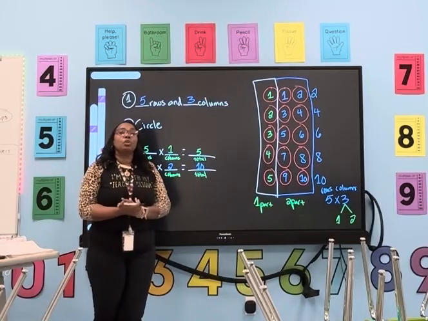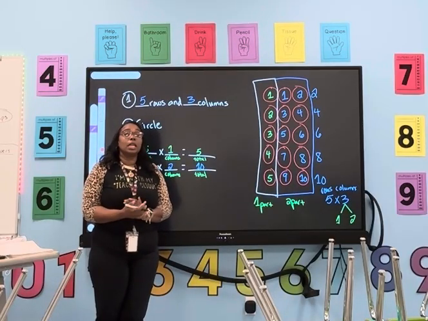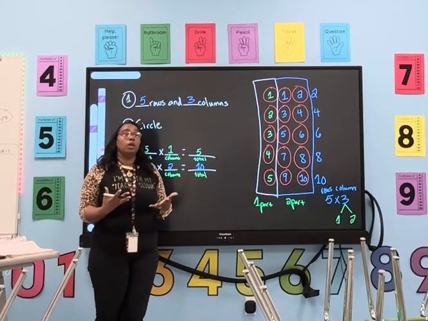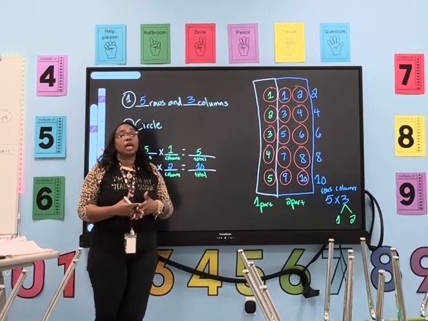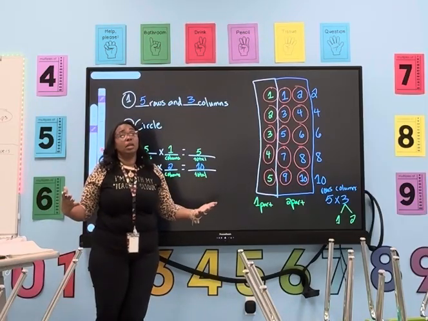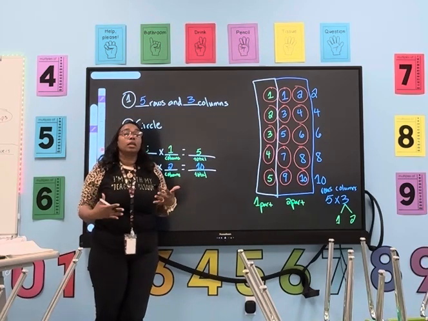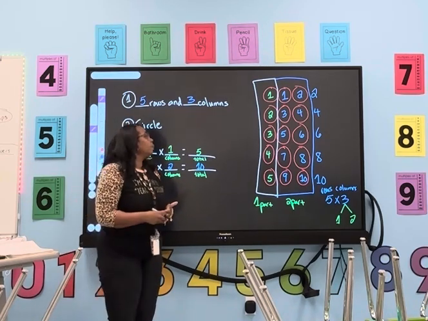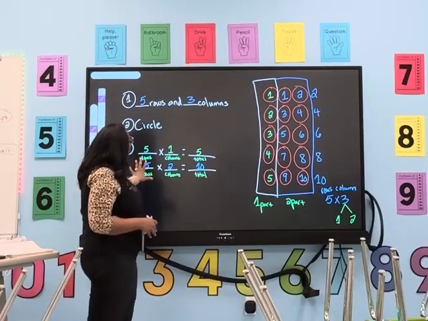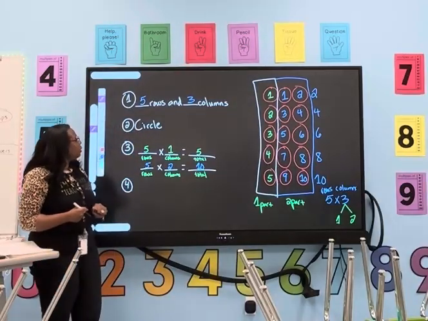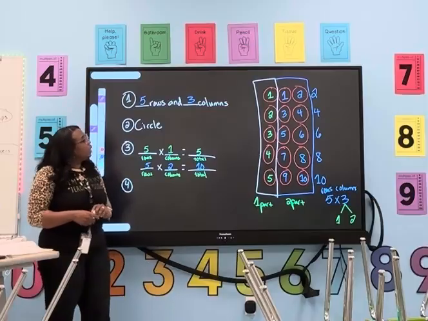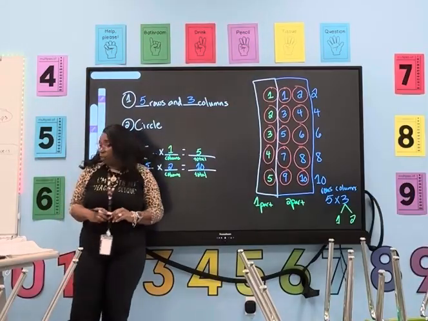But make sure you're practicing that skip counting, because skip counting is quicker, especially when sometimes you might have a lot to count. If you skip count, you can get through it a little quicker than counting them one by one. So now we have written our equations for both of these, and we are now ready to move on to number 4.